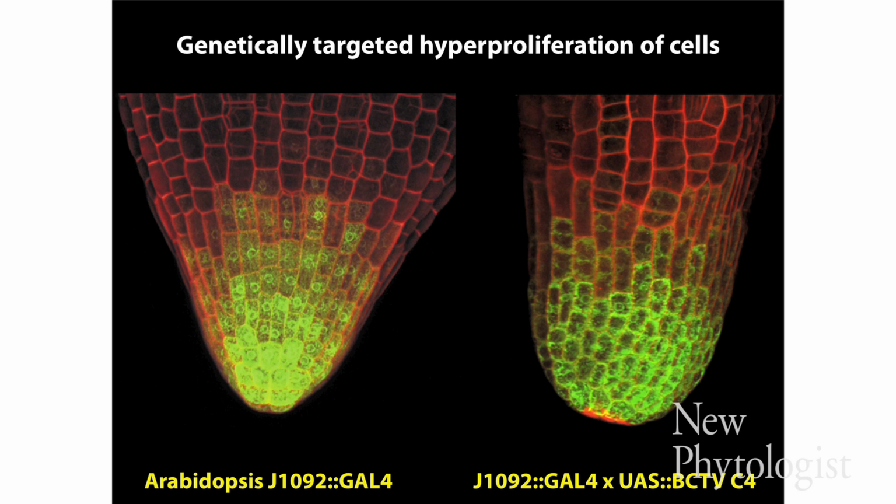So you can use that marker gene or that transcription activator to trigger another gene. In this case, we've triggered ectopic cell divisions by expressing this viral protein. And so you can see here this change in the morphology of the plant. You've got altered patterns of fluorescence, and the shape and the number of divisions that take place in this outer layer have changed. And we chose here specifically a line that's expressed in these outer layers.